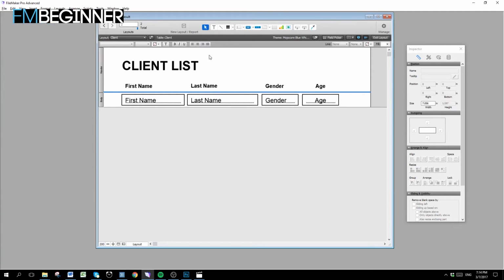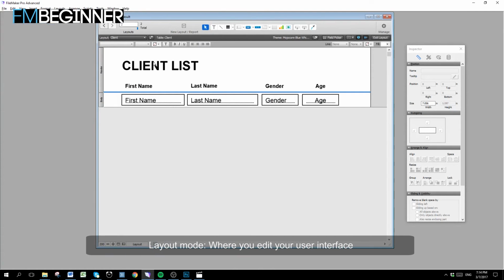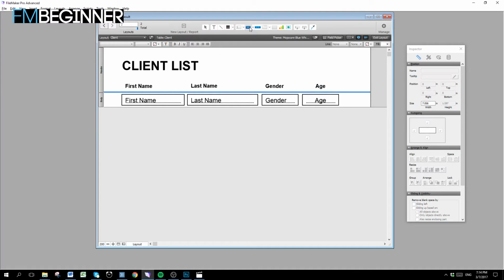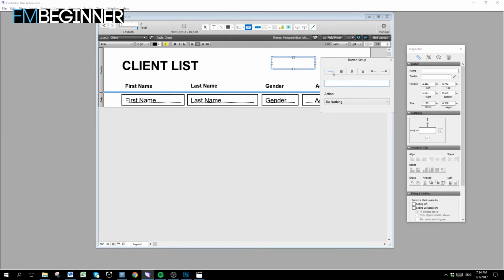So once we're in the layout mode, you will notice the look is sort of different. You can move things around. Things that are not usually movable are now movable. We want to create two buttons. So let's click onto the top bar here. This is how we create a button. Click onto this, and then we drag and create one button. So let's name this button Find Male.